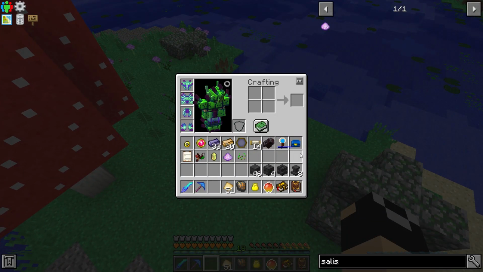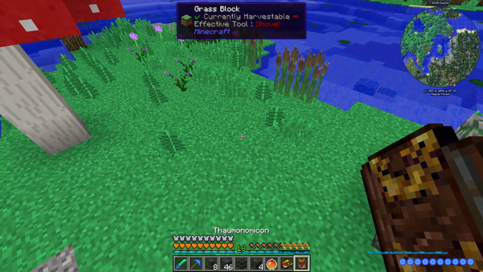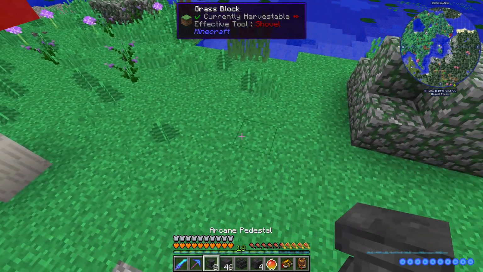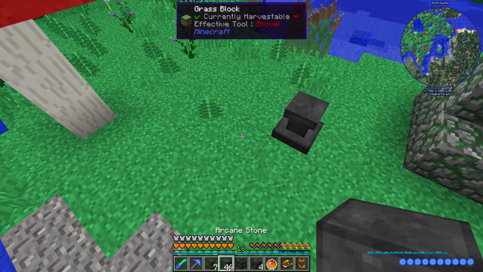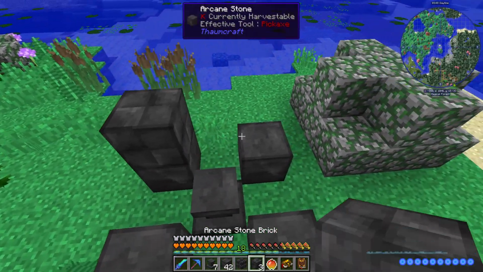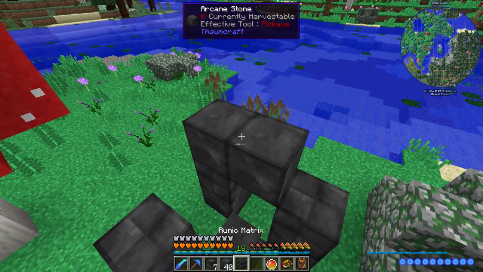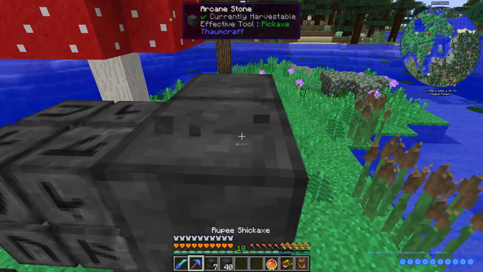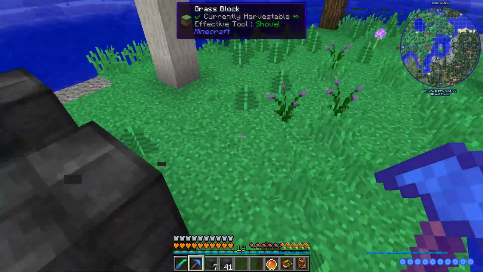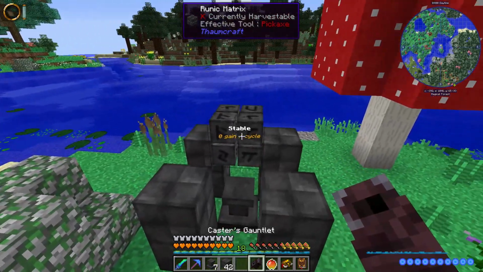So what we're going to do, let's go ahead and first up we're going to build out our altar, and it's going to be like, is it arcane stone on the bottom? I think it is. And then the bricks on top. I could be wrong. And then our runic matrix there. And then let me grab our caster gauntlet.